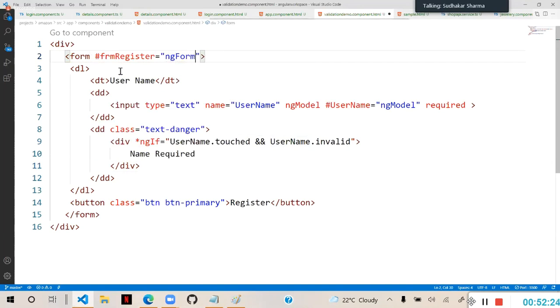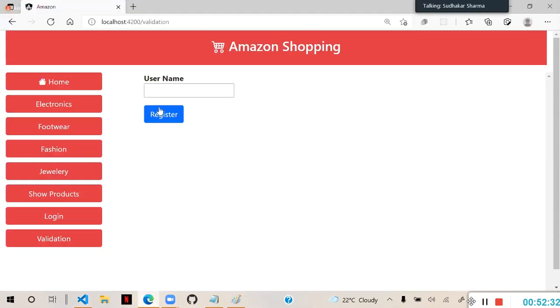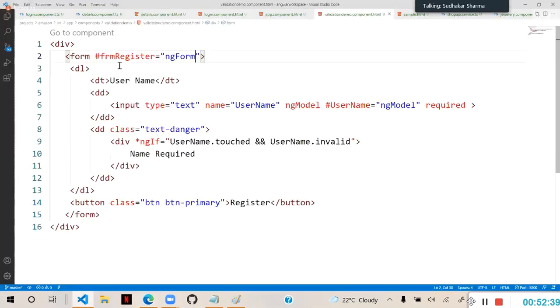That makes the form dynamic. Now in the dynamic form, we can access the form status and display it. We can access that form and verify, is it submitted or not? If submitted, then we can display the message.